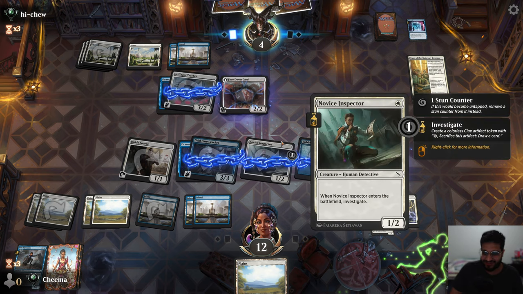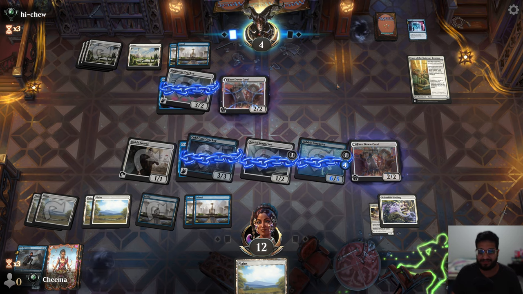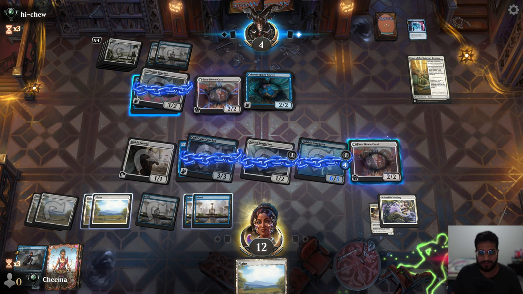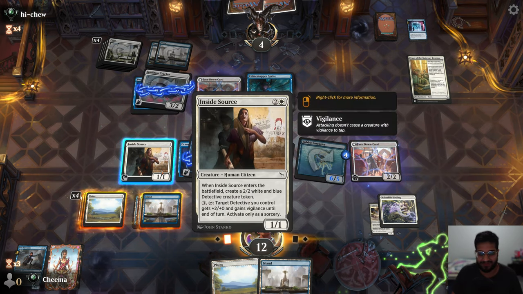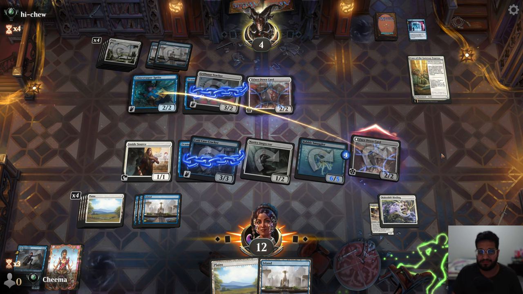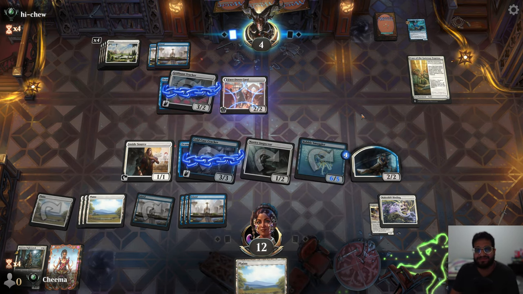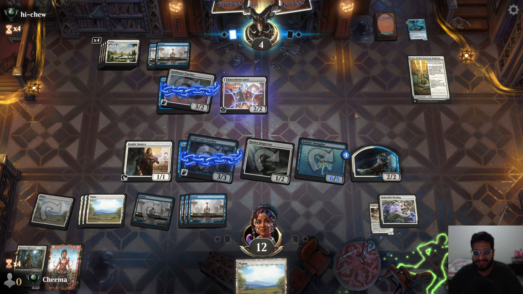Don't like seeing a face down creature of their own. It's done. Just the inside source, that's okay. That land draw is not okay though. He hits detectives. Yep, let's just attack for 2 here. Still get a 2/2, but yeah, drawing a little too many lands. We do get to untap next turn. See what their face down card is.